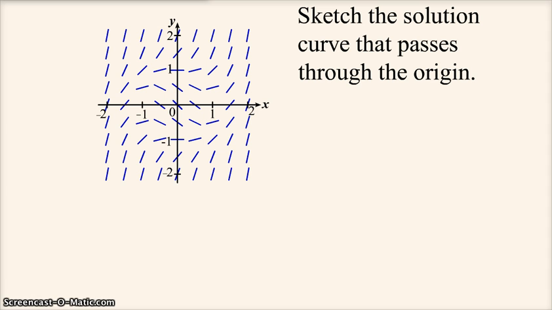So let's look at a particular solution. The way we would find a particular solution to this differential equation is we have a point that we begin with, let's say the origin, and let's find a function that meets the requirements of our differential equation and which goes through the origin. So we begin with a point at the origin. Now we take as our direction the slope of that little segment we've drawn. We found it was negative 1, but here the number doesn't matter so much. What matters is the direction that we're being pointed in. So we can either travel upward or downward. We'll do both, but let's first set out toward the right.